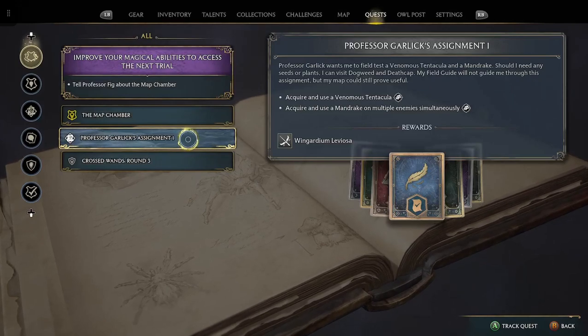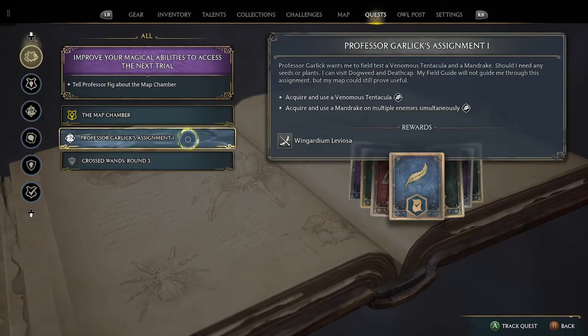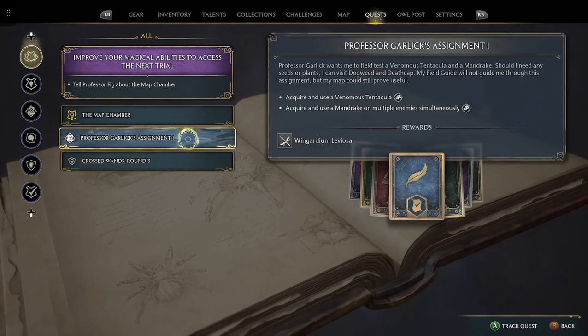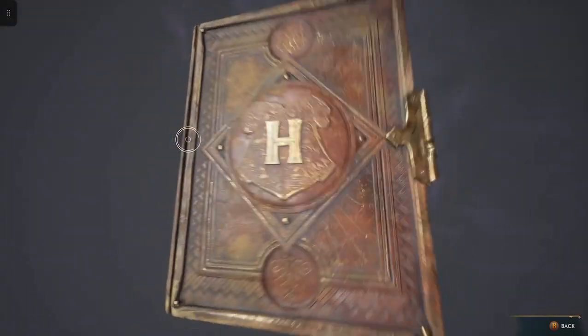Acquire and use the venomous tentacula. I think we got one of those. Acquire and use the mandrake on multiple enemies simultaneously. Alright. So the venomous tentacula, I got some of that. Mandrake. I don't know what that is.